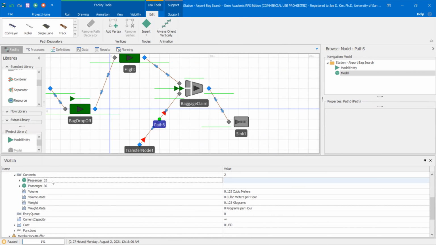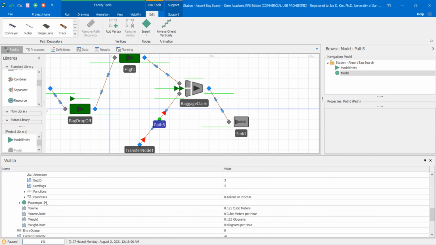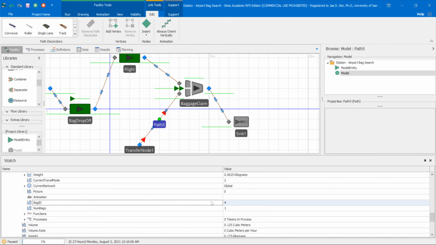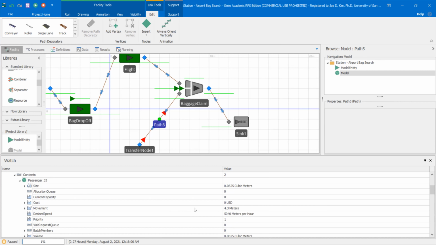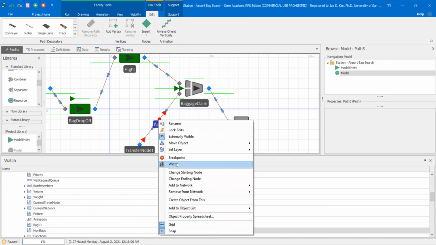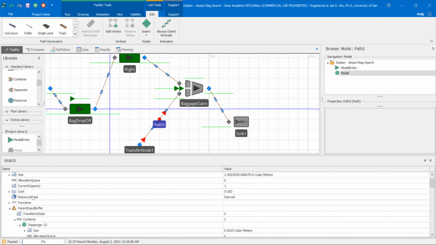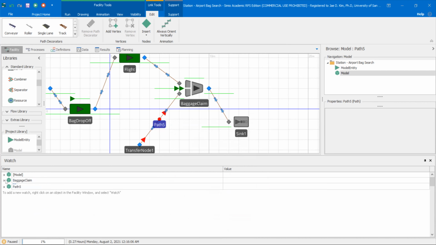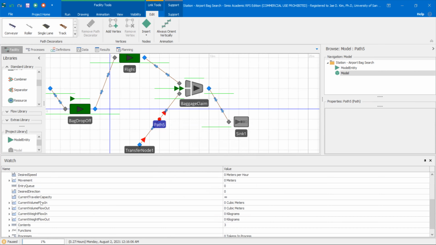See, there's contents. There's 2 passengers, 33 and 36. The bag ID of 3, so passenger number 3, and then passenger number 4, passenger 3 and 4, right? Passenger 4 has 1 bag, and passenger 3 has 2 bags, right? So when we now check at path 5, let's get inside path 5, we should find the corresponding bags to those, right?